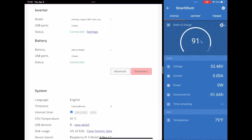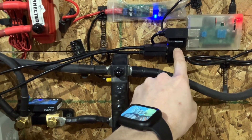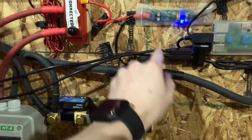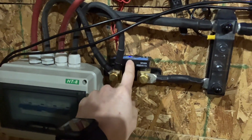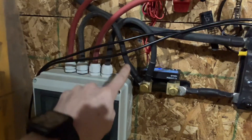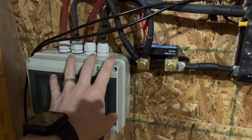We'll jump over to the settings here, scroll down to the battery section. You can see I have battery type set to USB JKBMS and I have two connected USB ports. Over here you can see my Raspberry Pi running Solar Assistant. I have this little splitter just so that I can connect my two BMS's to the Raspberry Pi. And then my Smart Shunt is right here — it is the very first point of connection coming off of my battery disconnects.